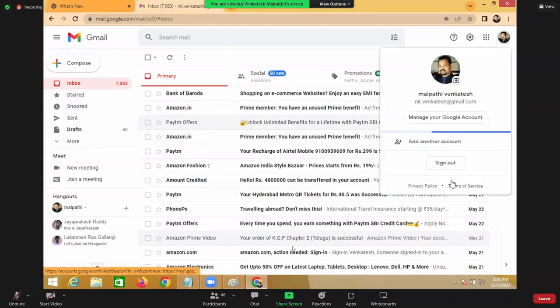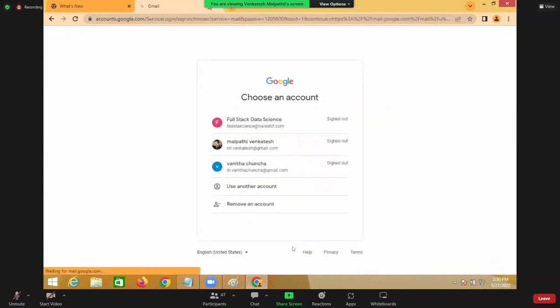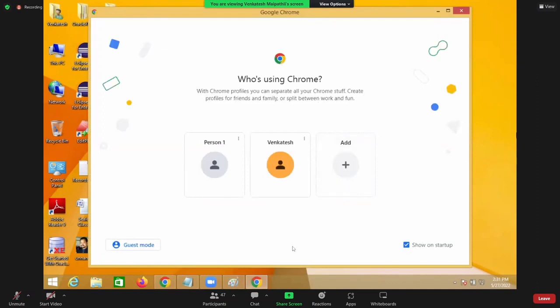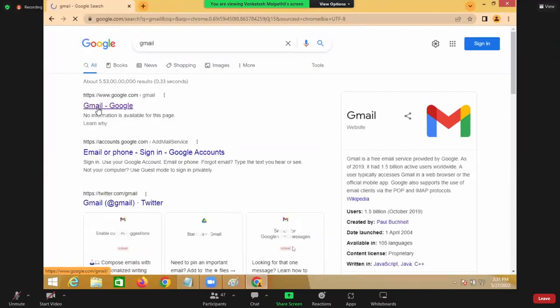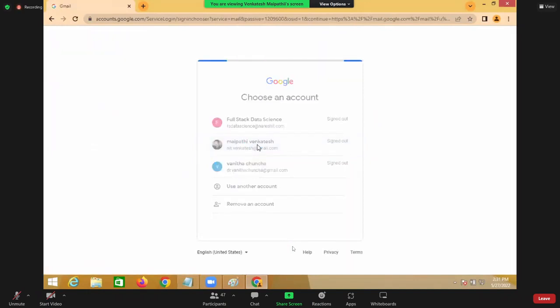If I log out here, now my cookie will be destroyed. I logged out of my web browser now. Means what? My cookie related to Gmail has been destroyed. Now see there, whenever I open the web browser, I am not yet logged in anywhere. Suppose I am entering. So here, as usual, I go for Gmail. When I go for Gmail now, cookie destroyed, no? So it will ask you to send your details, username and password.